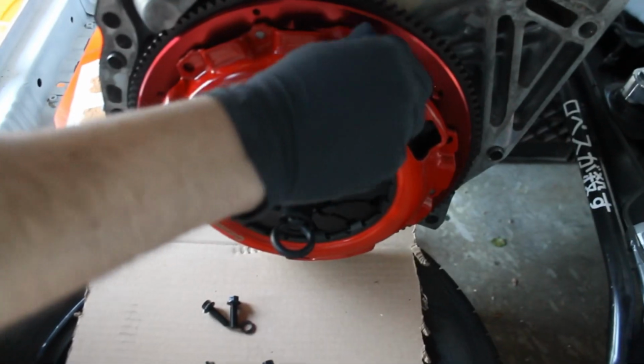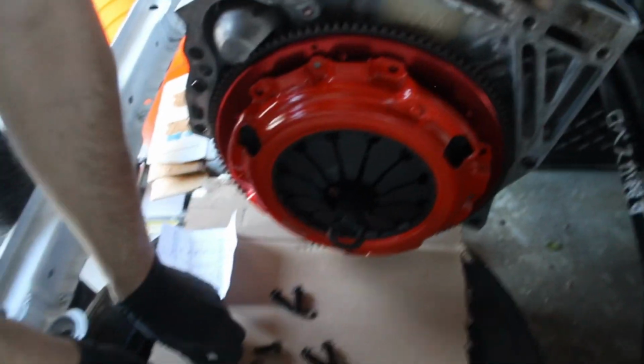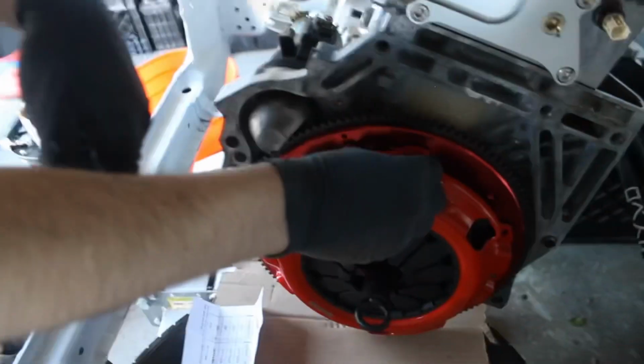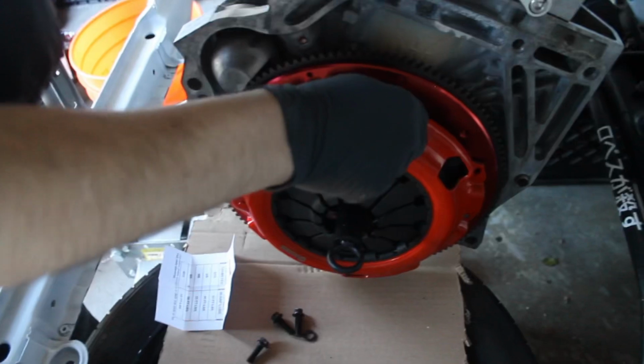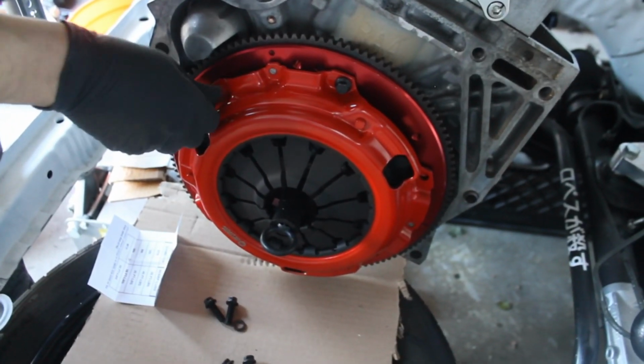It's like 19. Should I put a washer on it? Yeah, I think why not? I don't think I'm supposed to. I forgot what ARP recommended. Washer on it. Got washers, and guess what? We're using washers.